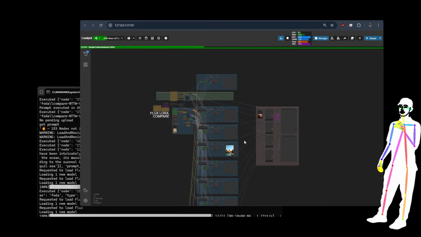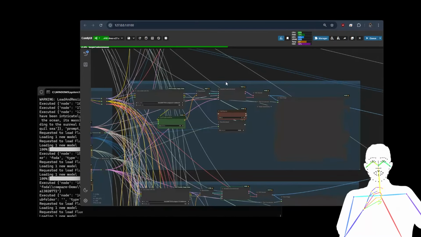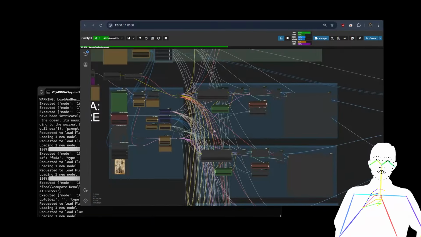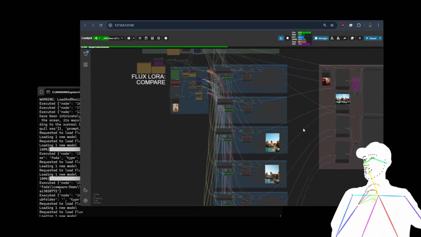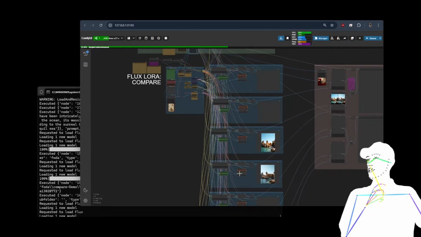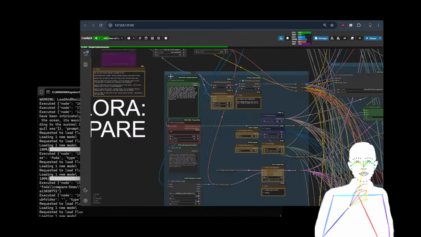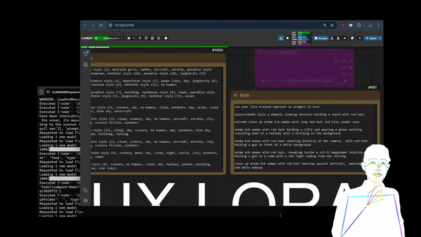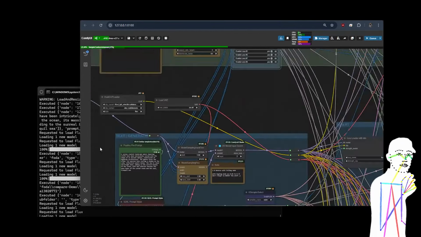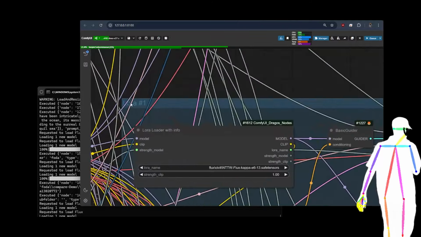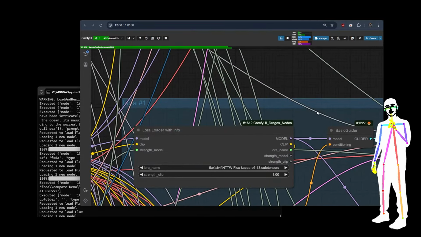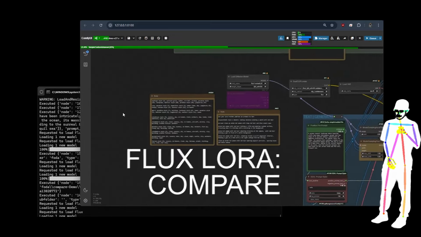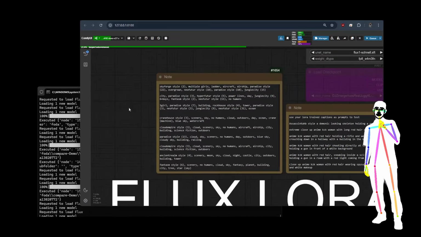So what's going on here? We are loading each intermediate. I hope you've got the gist of this. Each intermediate is going to get loaded with the exact same prompt and seed, with the exact same Lora. In fact, I'm not even using a trigger right now. I should be using a trigger for the model that we're testing. Okay, so I want to tell you how to do this properly. We're using NTTW Flux Kappa. It'll be a good example, actually, of the detailer. So I'm going to let it run.